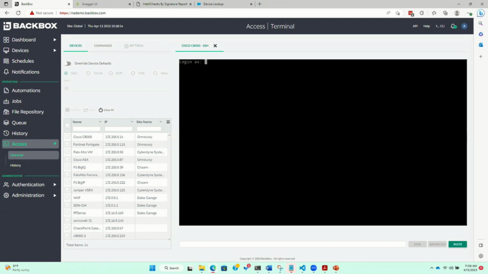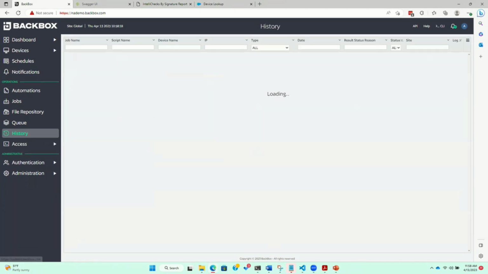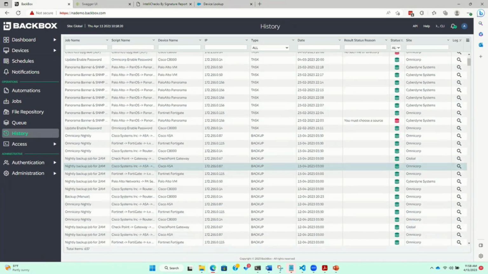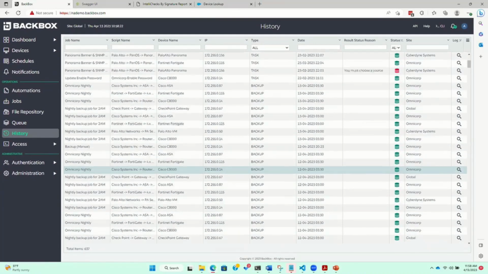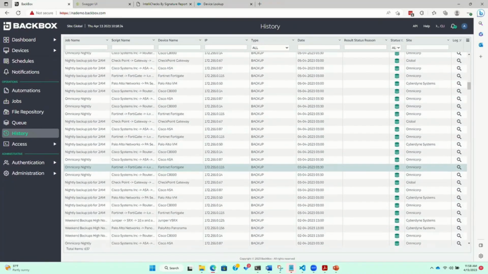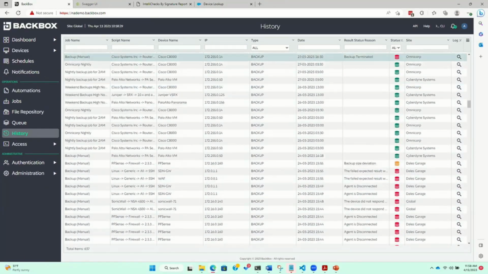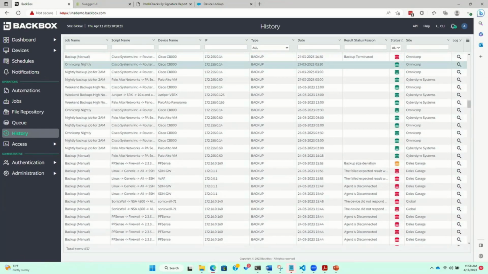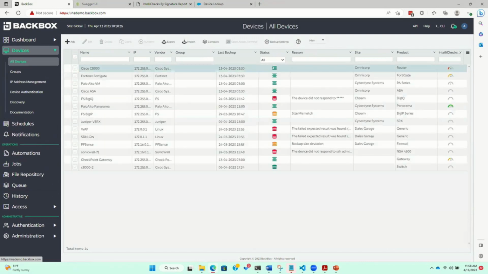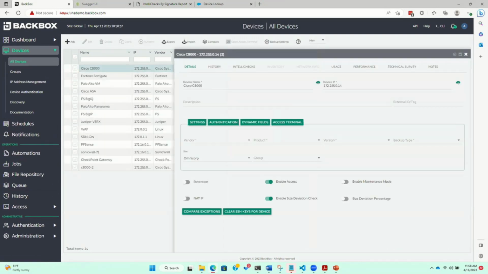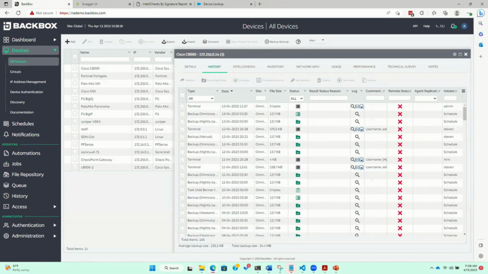Yeah. This part of the product allows it to be used as a jump box so that all of your changes, even the ones that aren't automated, get made from the BackBox solution, and they're all logged into an immutable log, optionally recorded as well. Now that gives you both peace of mind from a security standpoint and a really good list of the things that are still being done by hand, so that you know what to automate next when you're looking back through those logs. Exactly. And you get this in your device history as well.